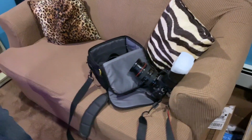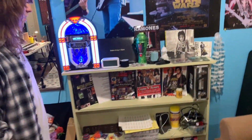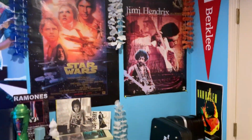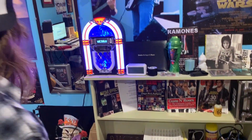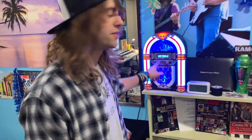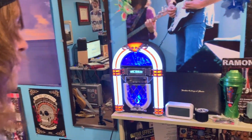Then here's the camera stuff. Here's the power couch. It's got zebra and leopard print, which you can't go wrong with. I got some more zebra print right here on the pole, and some more leopard print. Is it leopard print or is it cheetah print? I don't know, but the rug down there too. I got some more on the souvenirs and special things here. I got different magazines and some nerdy Star Wars stuff, and little trinkets. Here's my jukebox, a modern jukebox CD player, which I guess CD players are considered old school now too.